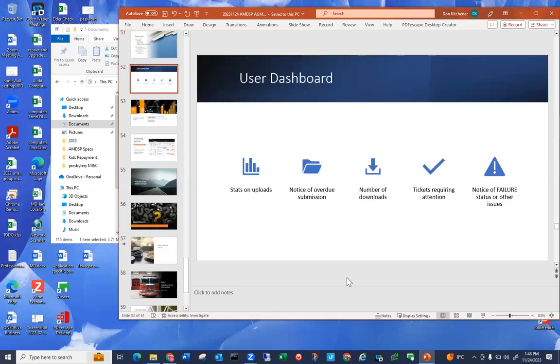And a user dashboard. So this is another enhancement to the system. We haven't fully designed or defined what is going to be on this dashboard, but it'll be relevant information to the user, to the member. So it'll tell them things like stats on how many downloads there have been on their data, or notice that they have an overdue submission.